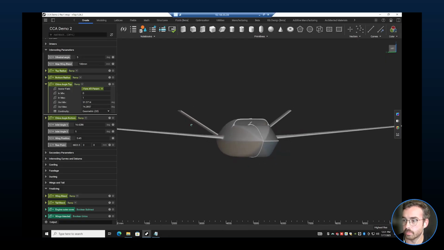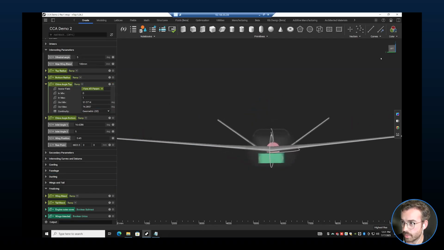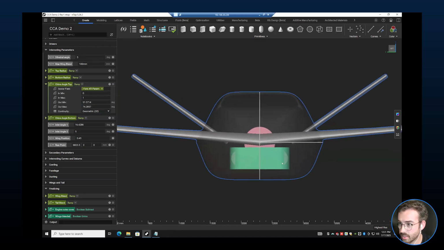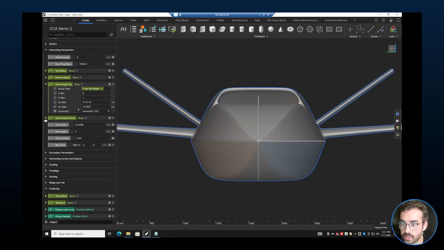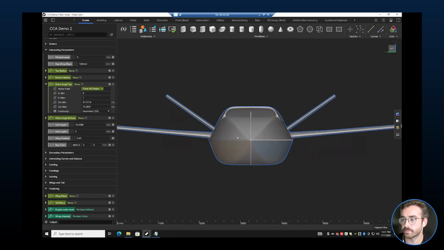So I'm just going to play with a few other parameters here. We've got that angle there. You'll notice on the inside, I have a few different things. That's to illustrate the design drivers that we want to package inside this aircraft. So as someone designing this, I don't know if this will come through in the compression of the video, but I can play with that and see kind of how it relates to the inside of my model.